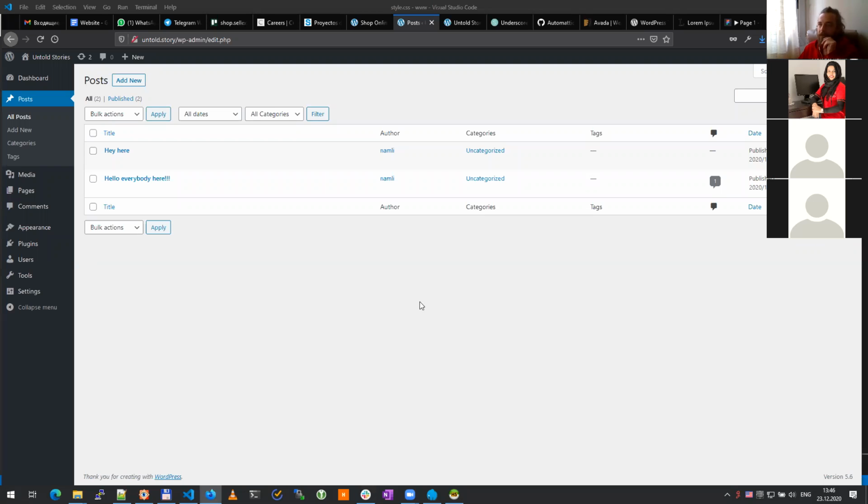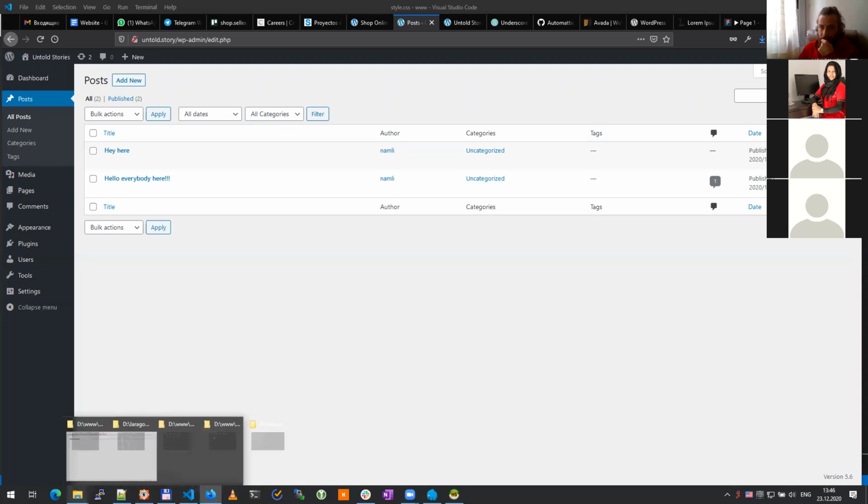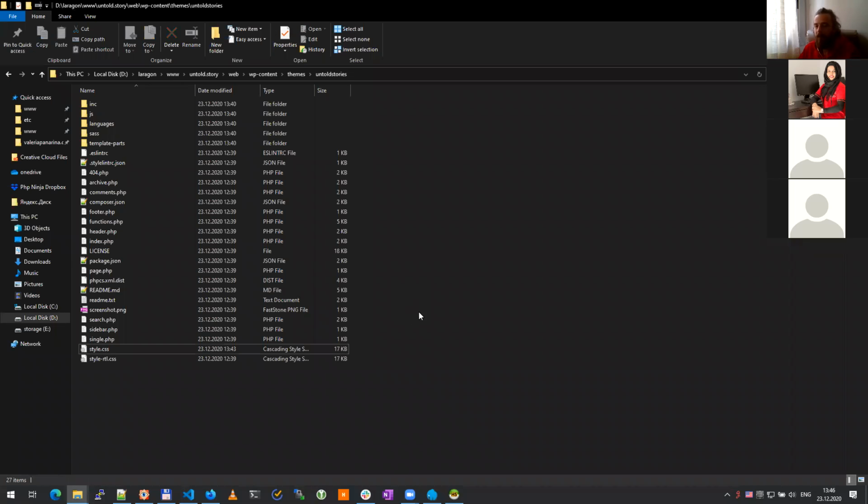So next step, I want to make a special content type for stories. How do I do this? I go to the folder which contains my theme, and go looking for the file named functions.php.